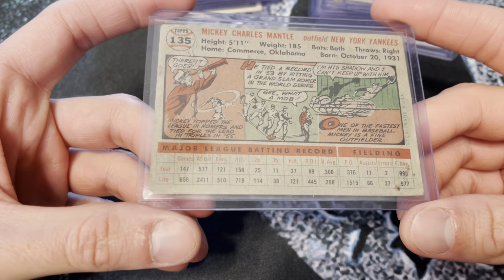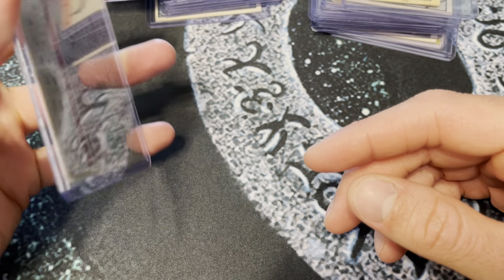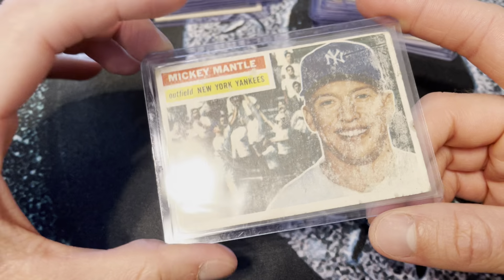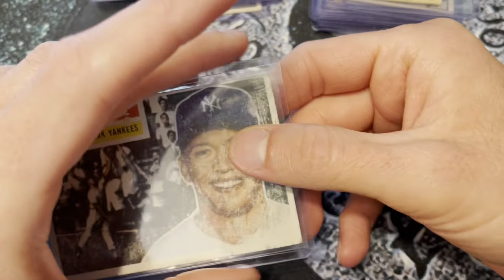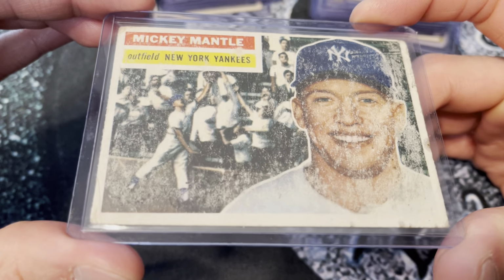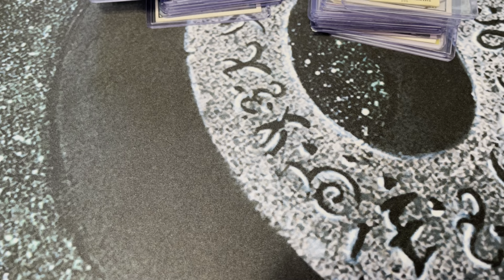It's risky buying these types of cards because you're always worried, is it trimmed? Is it fake or whatever? But with a seller like that, I have a lot of comfort and trust. A lot of these I want to get graded eventually, just haven't gotten around to it. But with all that being said, let's let the cards talk a little bit here. Normally when I do videos, I don't like taking cards out of the top loaders because I'm worried about dinging a corner or something. But with these, I think it's okay. I can't really make them much worse.